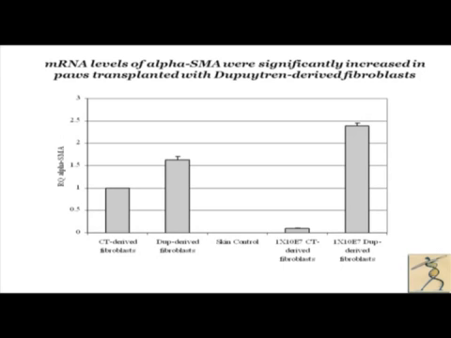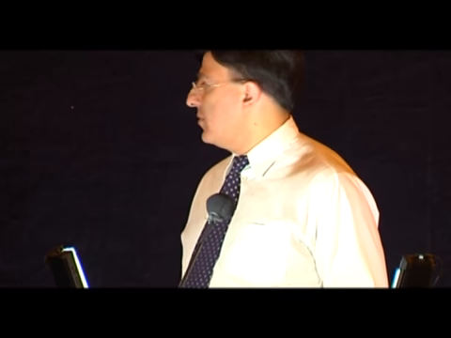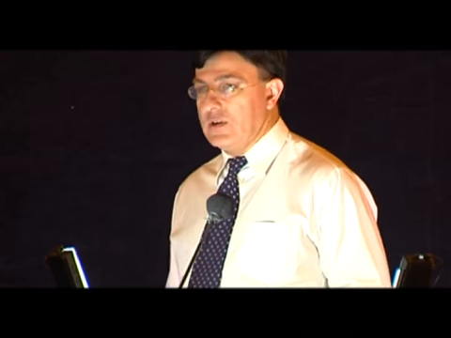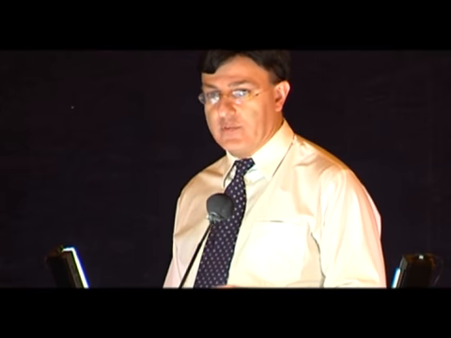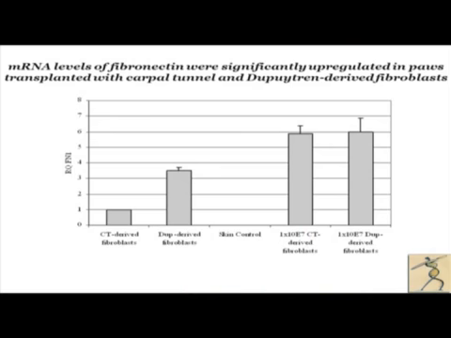The carpal tunnel fibroblast actually had very little alpha-smooth muscle actin at the conclusion of these experiments, but the Dupuytren's-derived fibroblasts, after some 2 months of transplantation into the forepaw, had very high levels of alpha-smooth muscle actin. In contrast, when you looked at fibronectin, that was not the case. Although in culture, the carpal tunnel and the Dupuytren's-derived fibroblast appeared to have differential regulation of fibronectin, again, nothing was seen in the skin. In the forepaws, there was no significant difference in expression in the amount of fibronectin messenger RNA.